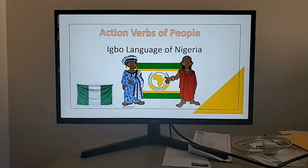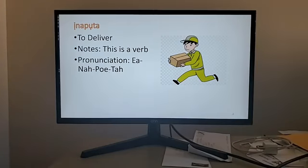As again, we continue to learn my ancestral tongue, as it's also the ancestral tongue of millions of Black Americans as well, as the Igbo people were one of the main people brought here from West Africa, especially through Virginia. So it's always worth knowing who you are and who you come from and to reconnect to your culture and language. And that's what I've been doing for about a year now. So let's go ahead and get to it.